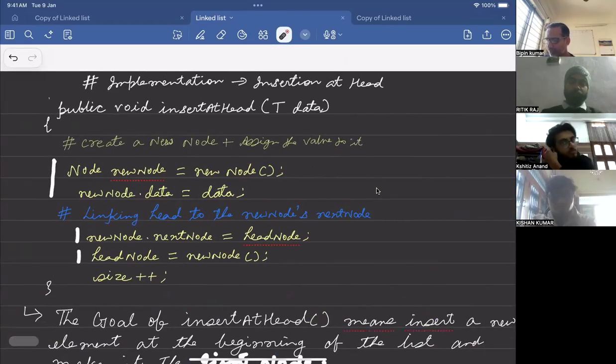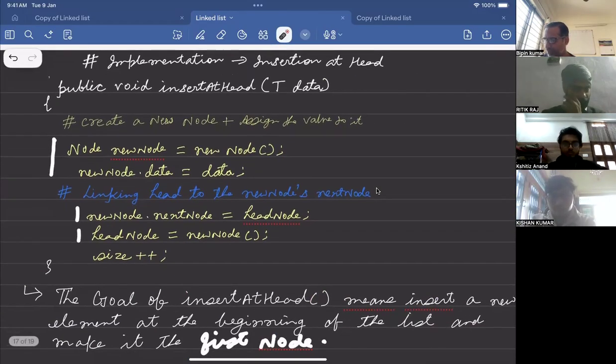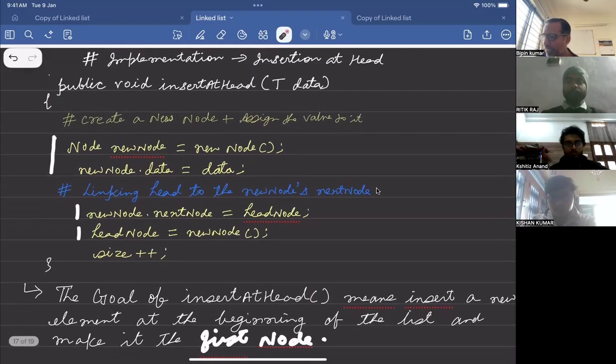Now, how will you implement this? We built the intuition, now we are going to implement it. So what we are saying is insert at head, and the data is given.